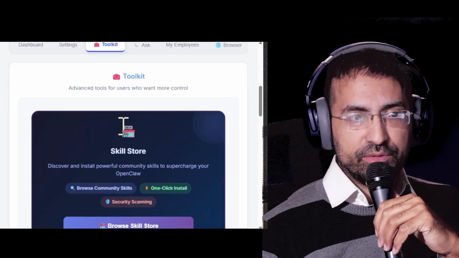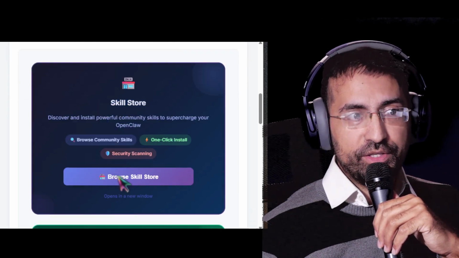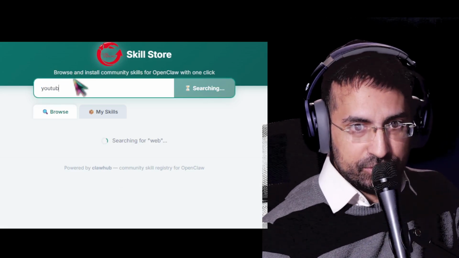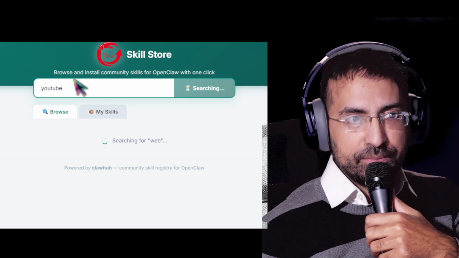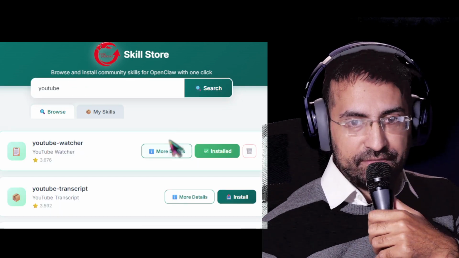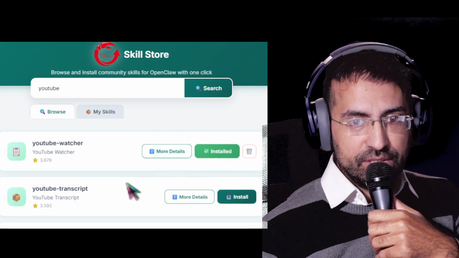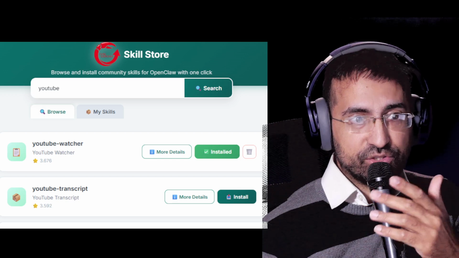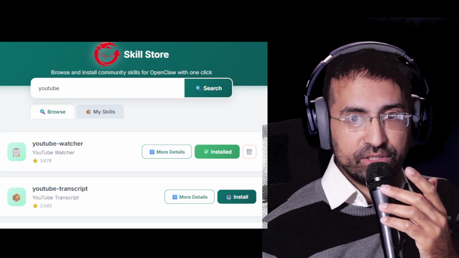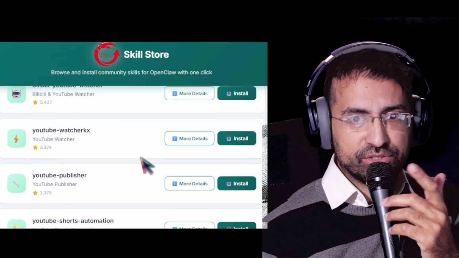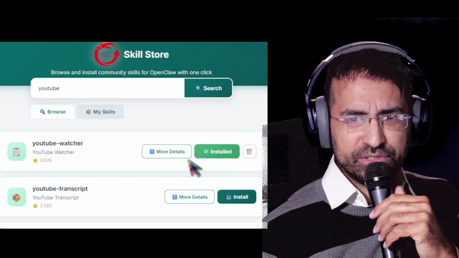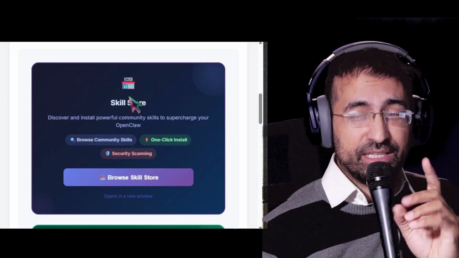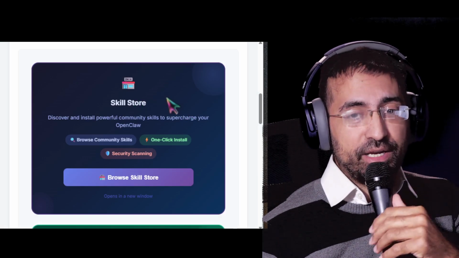And what's not included is the skill store, where you can literally browse the skill store by typing something like, for example, YouTube. If you type YouTube, you can choose which skills you want to use from the list of skills. Very, very organized and seamless. So for those of you who are not so technical, don't want to go into the CMD every second and run a search like that, it's really not a way of automating. You can uninstall, install, or get more details. That's not included in the basic version, but you'll get up and running even without this.